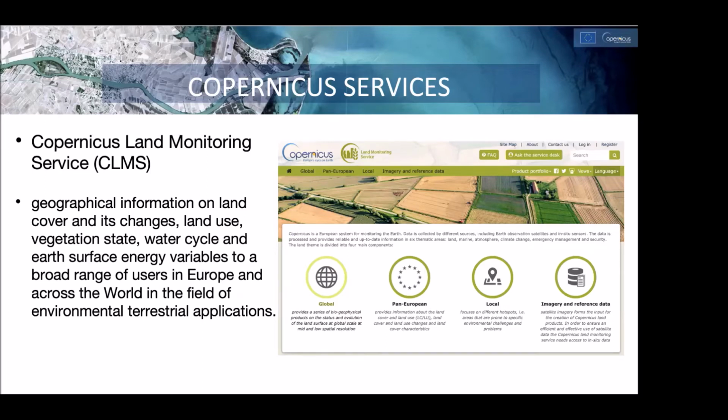However, of course, you can see how these local products were produced, and technically, you could reproduce them for whatever area you want, because much of it is based on Sentinel imagery. Some of the imagery and reference data is again mostly European, but it provides essentially ground measurements for validation uses.